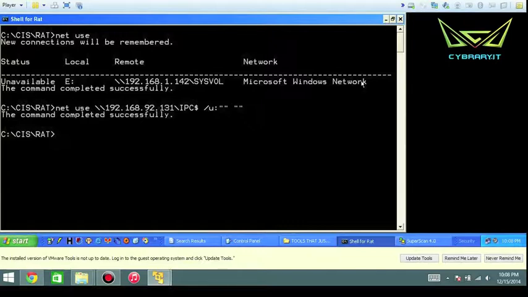software and hardware interaction. So by connecting with net use to the actual IPC$ with no username and no password, I'm actually tricking the computer into answering like an administrator.